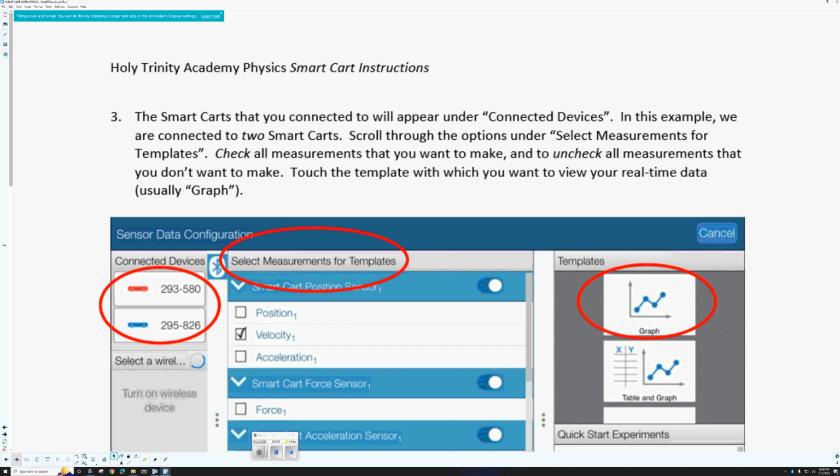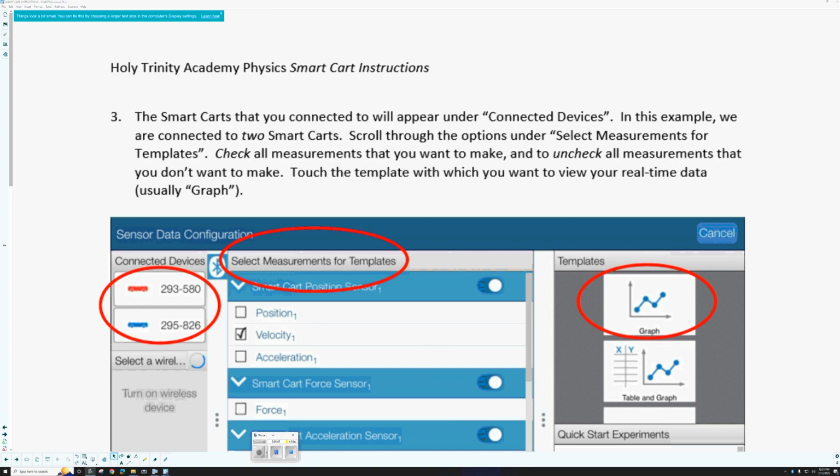So I should see, over on the left-hand side, on the board here right now, I have it connected already. You should see the opportunity to connect it, right? And then you're going to click on your cart and connect it. Once you do, it should look something like this, although in this one, I have two of them connected. We only want to connect one of them. Connect yours. You're going to have eight groups, eight different carts. You're going to see a bunch of different options because everybody's going to have them turned on. Make sure you connect your cart and only your cart, your one cart. Good?